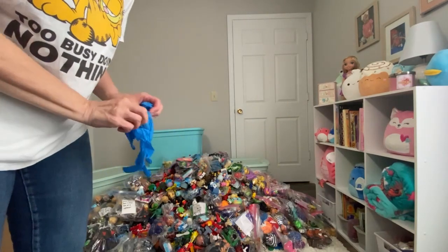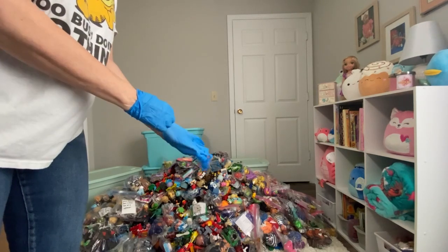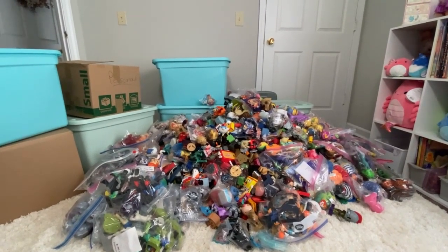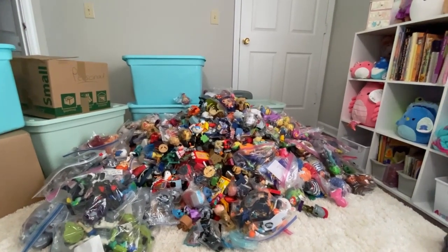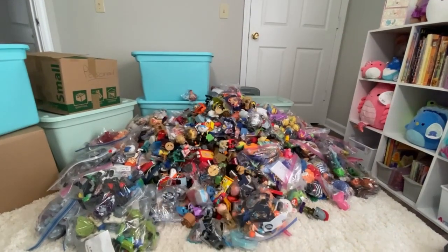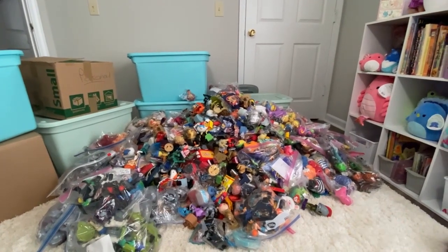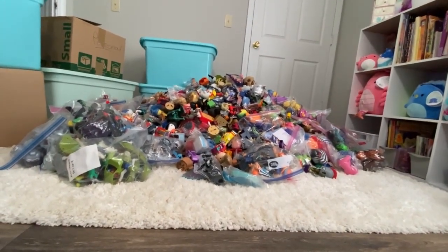Alright, I am busting out the COVID gloves. These are nasty. Okay, so this is what I have so far out of the boxes. I still have five tubs and one more box to open over there. Some of them you can see I have in bags — I started sorting them a while ago. Some of them are over there, but most of these are unsorted in here. I still have five tubs and that one box over here to go. I think I might stop dumping and then start sorting. This is floor level — look how high it is so far. It's gonna take me forever to get this done.